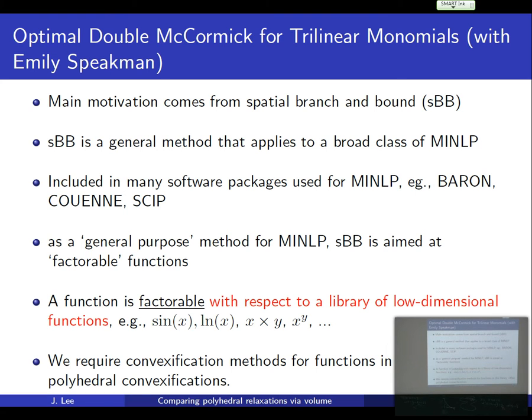So, for example, most of the basic functions are functions of one or two variables. You have functions of one variable like sine and log, you have functions of two variables like product and power, and you need a convexification scheme for each of these. And then what the methods do is they build, for every function, a decomposition directed graph. So you start with the function you're trying to decompose. I'll show you an example in a second. You start decomposing by these basic functions, and so you get this kind of tree, or really directed graph. And then at the bottom you have the atomic variables. Atomic variables usually have ranges, or domains.